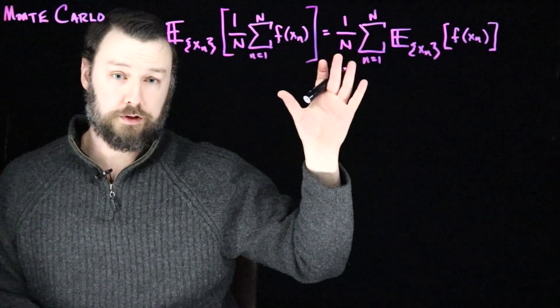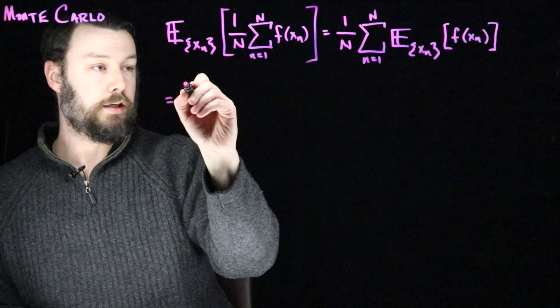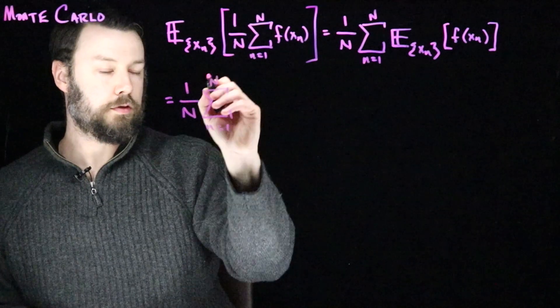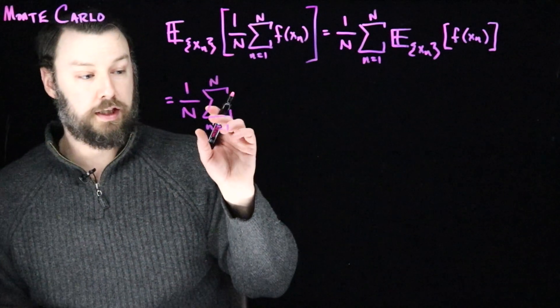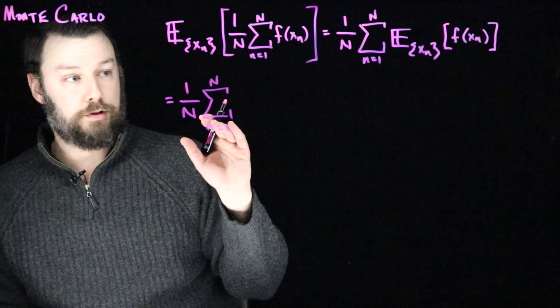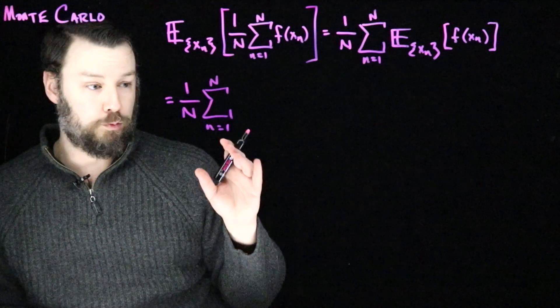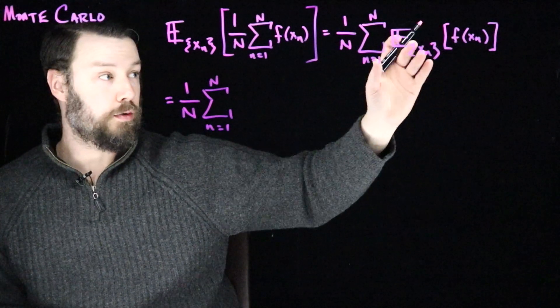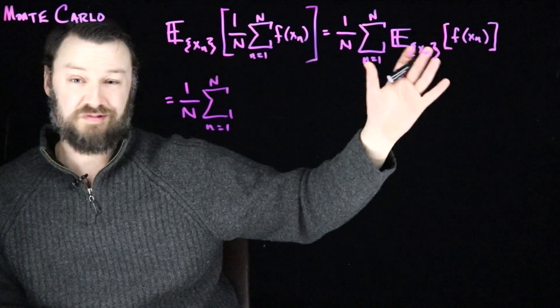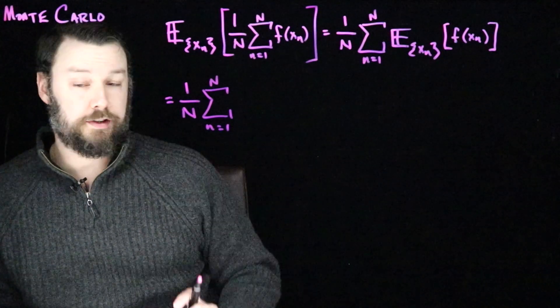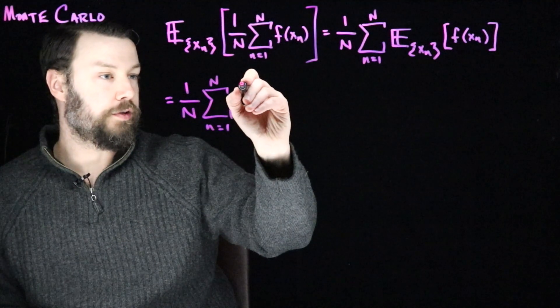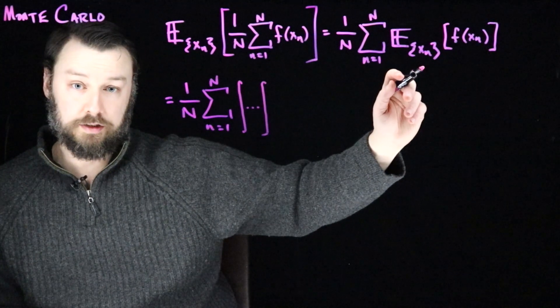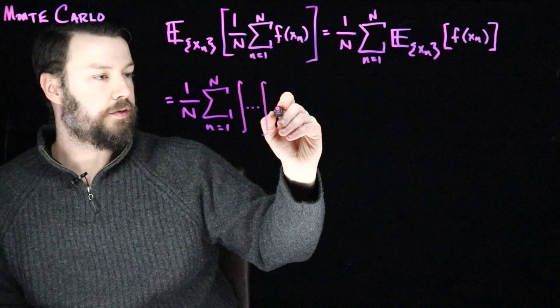So now let's write this out just to see what's going on here. So we'll write our one over n, sum over n, over little n. I often like to use a lowercase letter as a dummy index, summing up to the uppercase version of that. Then I can keep track of what index corresponds to what quantity. Now I'm going to need to write down the integral for this expectation. And so I'm going to introduce some dummy variables that I'm going to call x prime, just to make them different from these other ones.